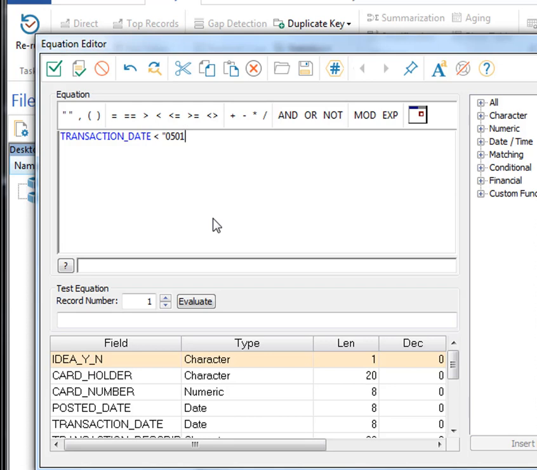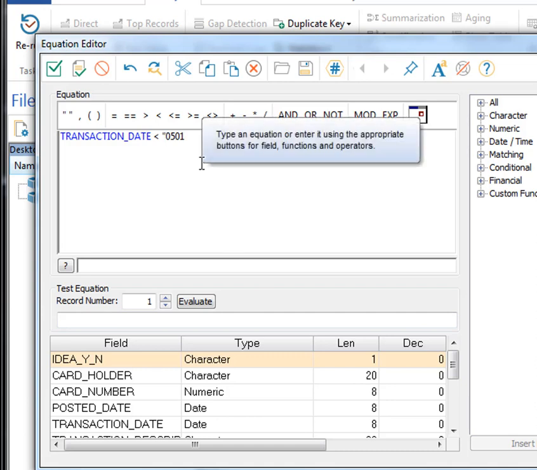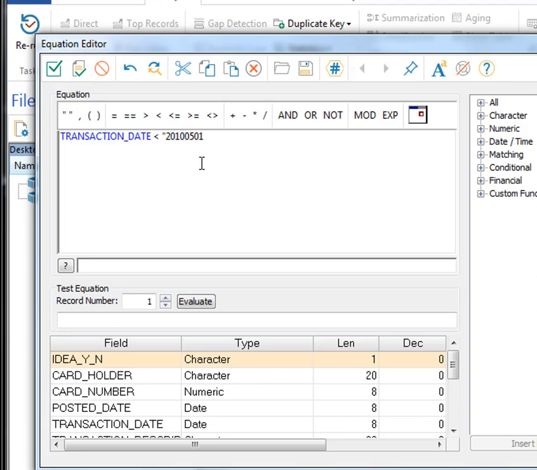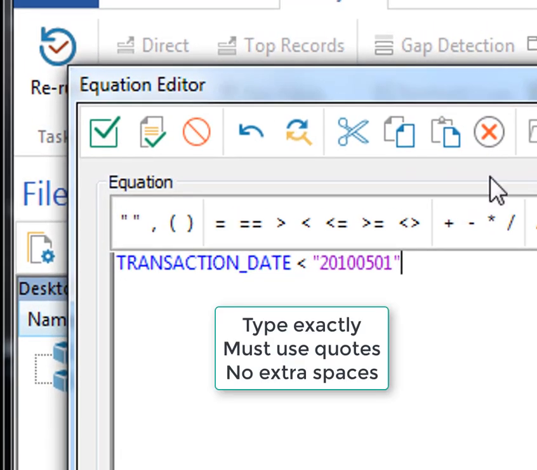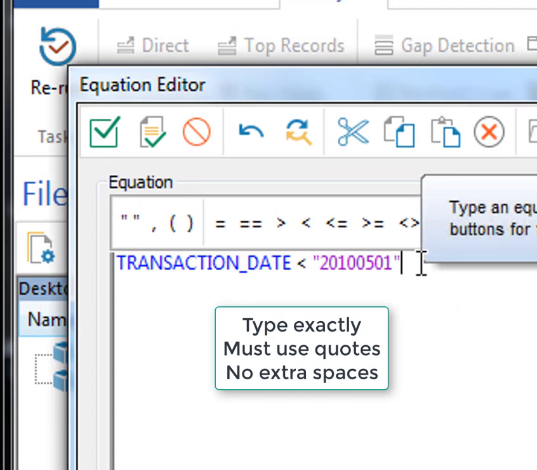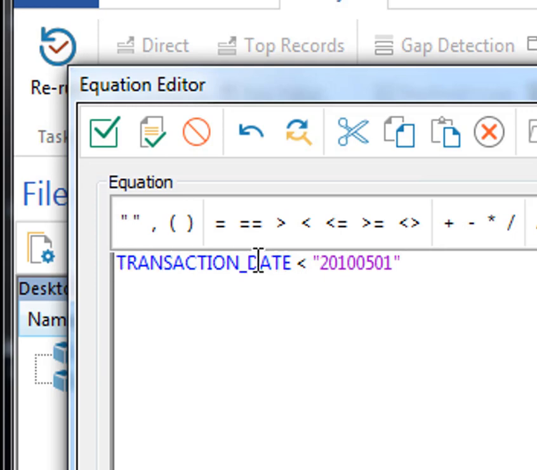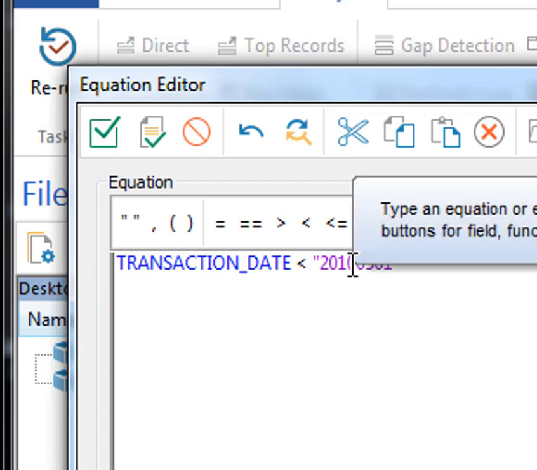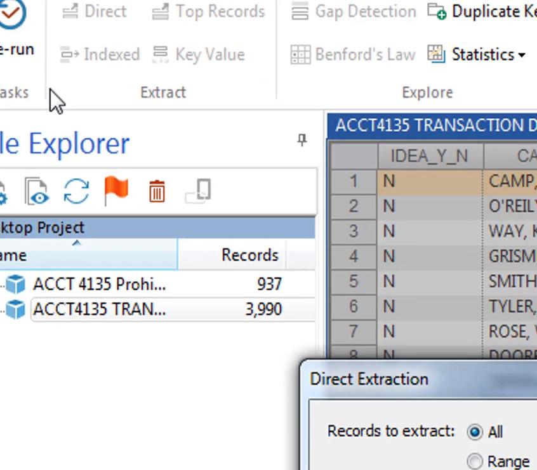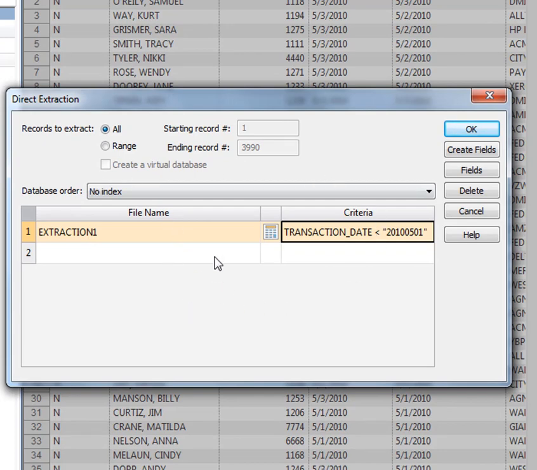A little bit of this is programming that you would need to know. I've got to put the year first, so let me fix that. Year, month, day. All right, and then you've given it instructions that I want to extract transactions that have a transaction date before the year 2010, the month 05, which is May 1st. I hit this, and that's going to go back here if it understands the instructions. So that green check mark is, "let me see if I understand what you're saying." If it says no, then you've got a typo of some sort. All right, and you can call it the name here, so we can call this January through April, leaving out May, of course, and then you can hit OK.